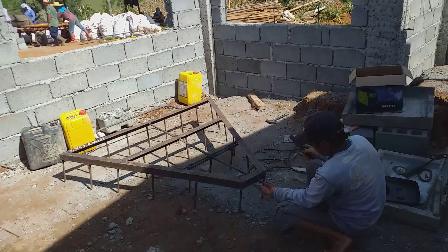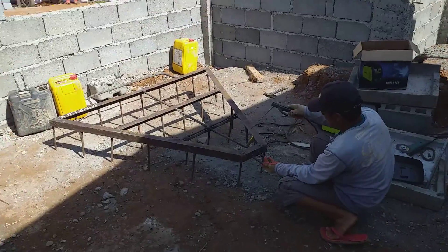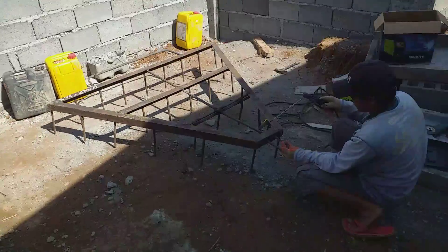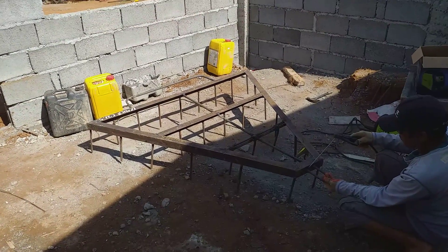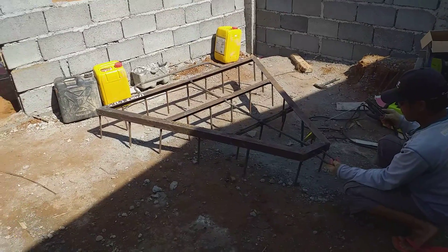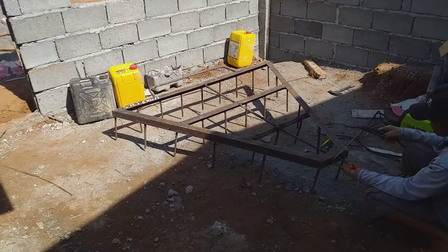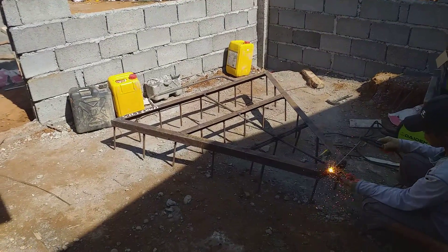Hello and welcome back to A Foreigner and Family in the Philippines. I'm over here with Lido, he is putting the finishing touches on this Paragus. The Paragus is what you would use for a harrow in the field — it's like a harrow except it doesn't have the discs. You draw this through and it breaks up the weeds after you've plowed. We'll be using this after we harvest the corn to knock down the corn stalks.